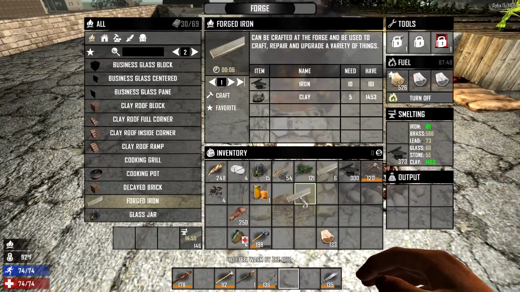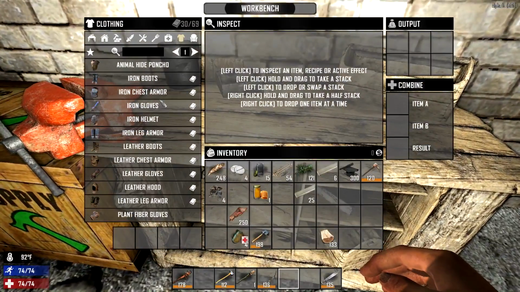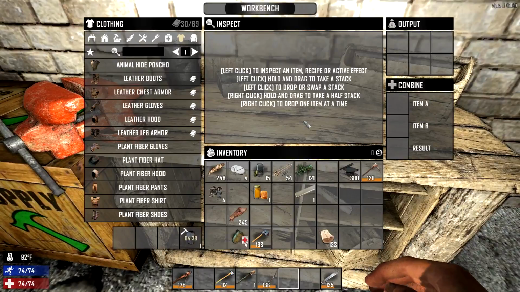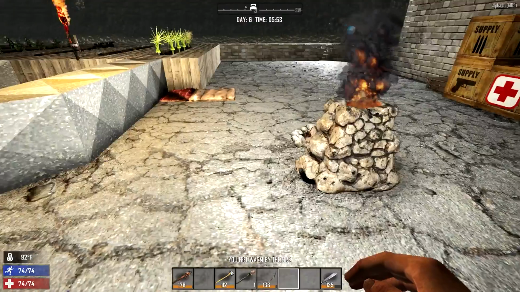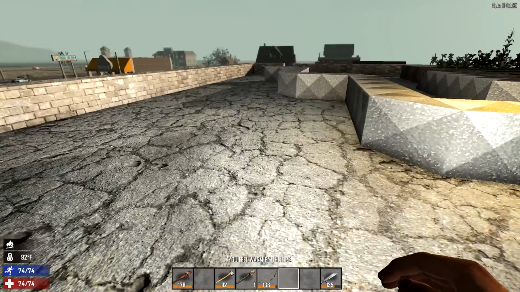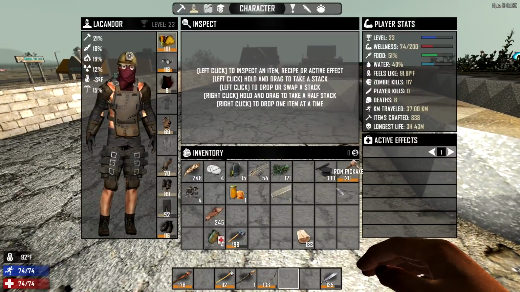How we doing on this forged iron, man? Yes, give me an iron chest plate. I'm excited. It's gonna take forever, though. Forever. Alright. We'll grab some stone along the way.